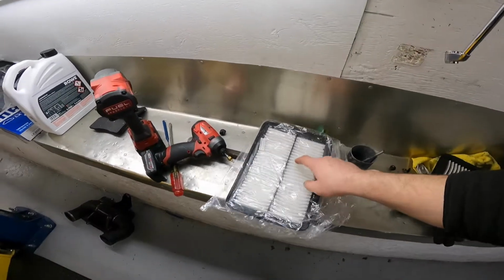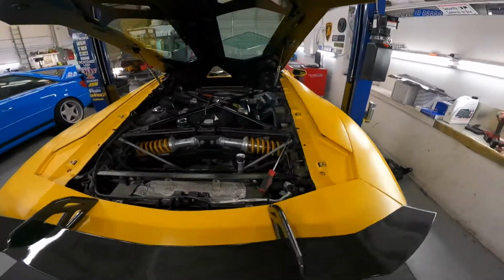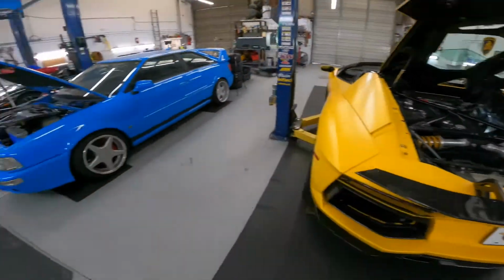And now I want to replace it today. Easy, nothing difficult, just a few covers.